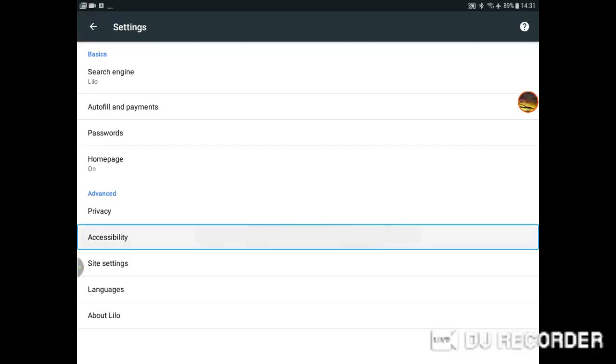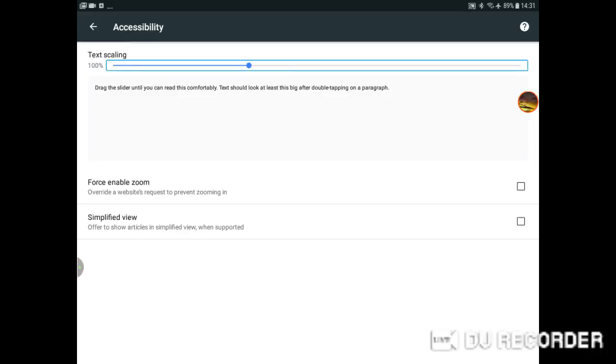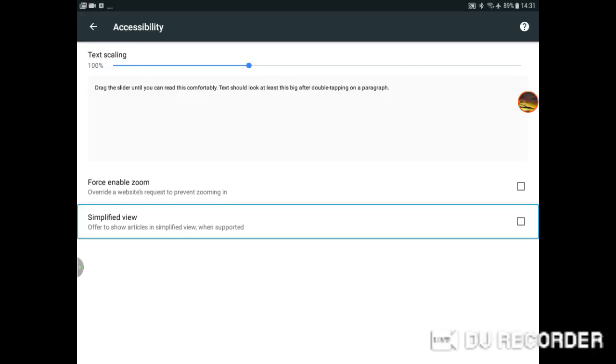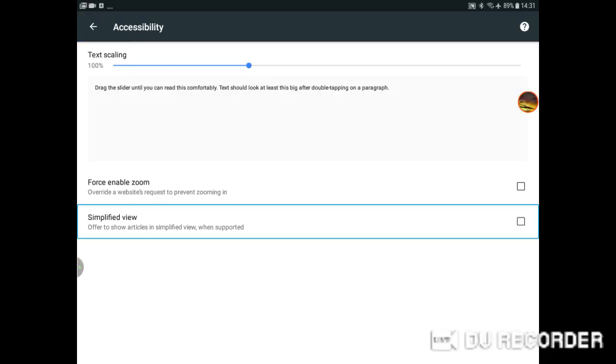We've got accessibility. Let us have a look. Text scaling, and you've got your simplified view for web pages.